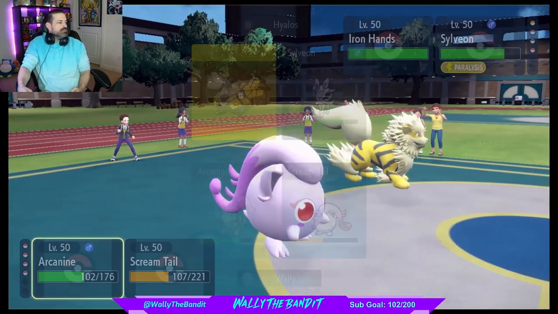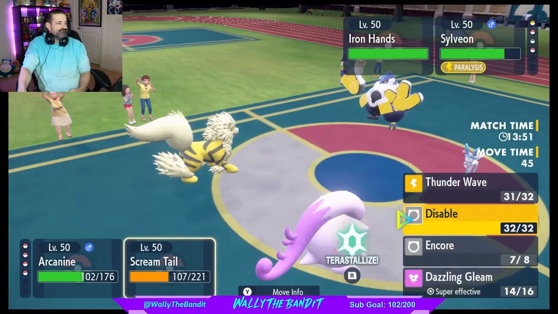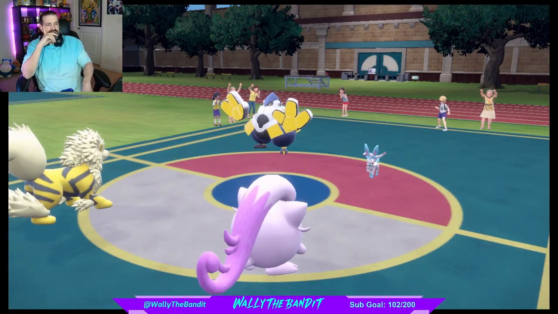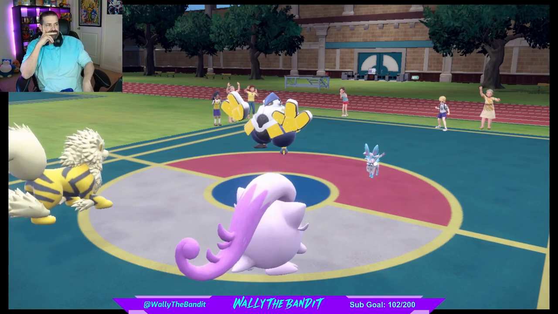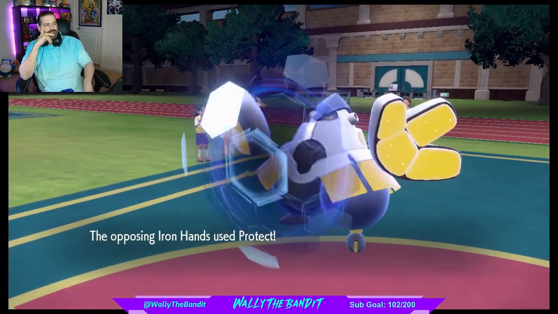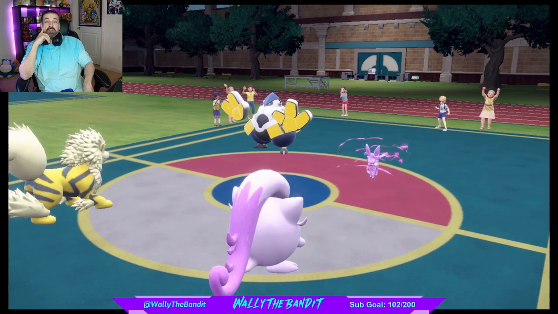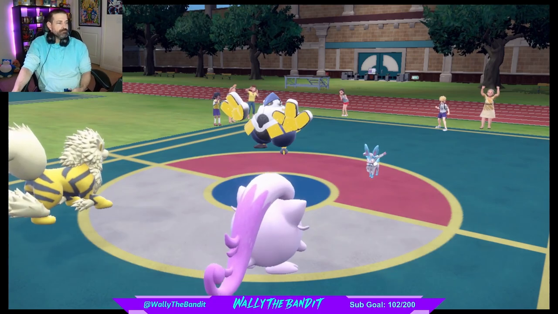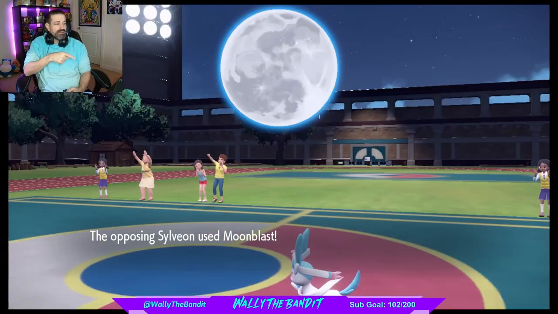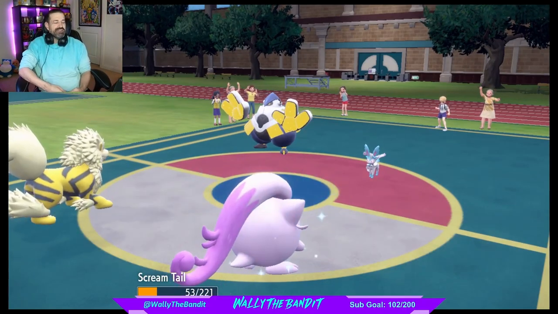Oh, actually, we're fine. Let's Will-O-Wisp over into Hands. If we have Protect, that would be the only thing. But they're probably going to go with the Fake Out into Screamtail, though. Nice. That's what I'm talking about right there. And then Hyper Voice gets... Wow, okay. Fair enough. Fair enough.